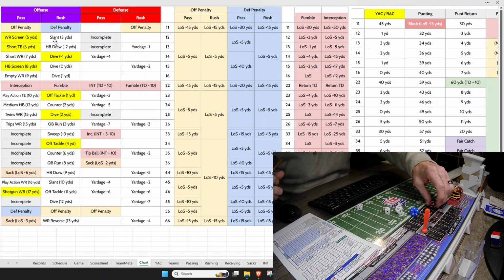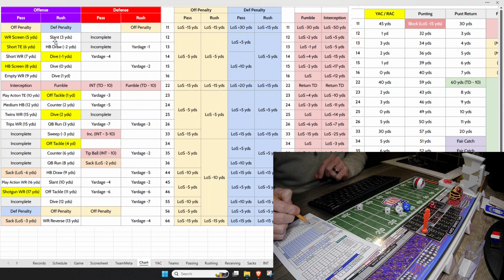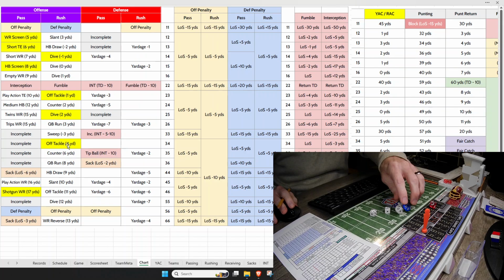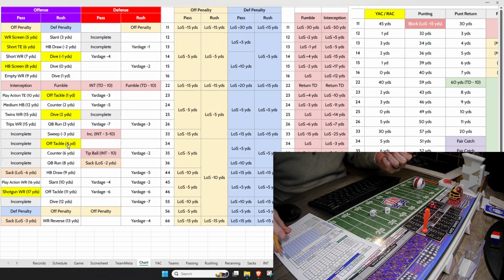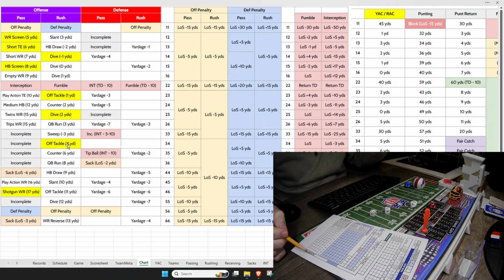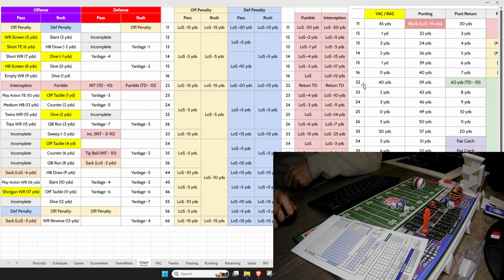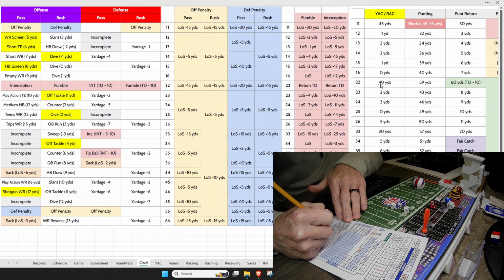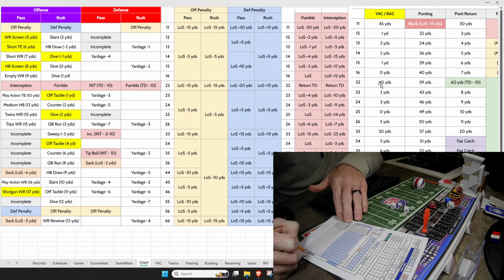We have a 6 on a run, no defense. It's a run by Antoine Smith on a 34. That's an off tackle for 4 yards with a chance for yards after contact. For Antoine Smith, he needs a 64 or less, and he does get it. So he gets to roll on the yards after contact. He already has 4, and he gets to add 40. So that's a touchdown run. Antoine Smith, 11 yards, and a TD.